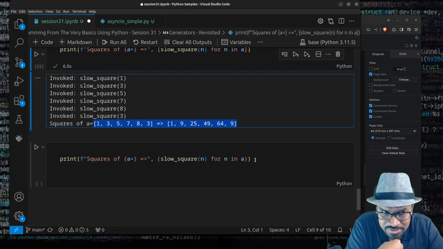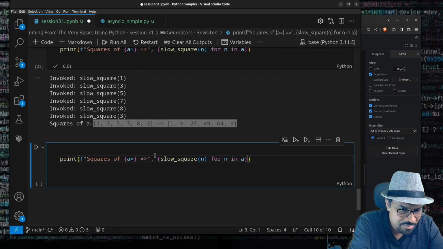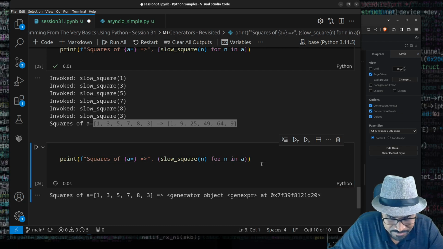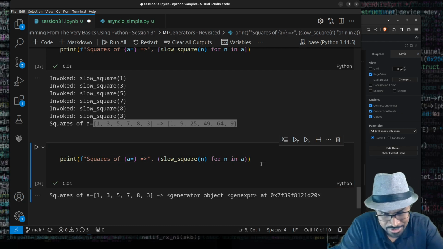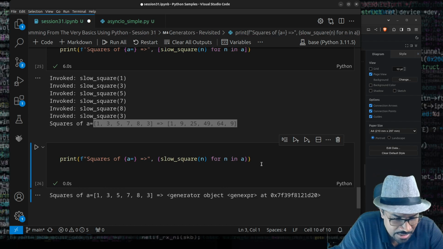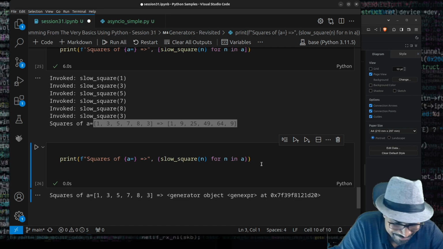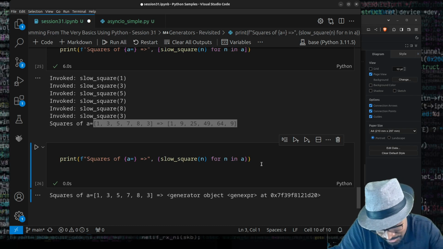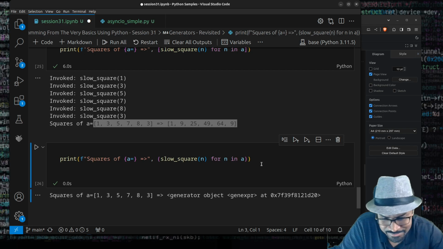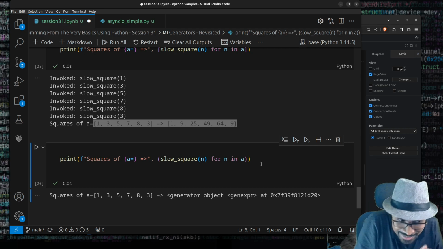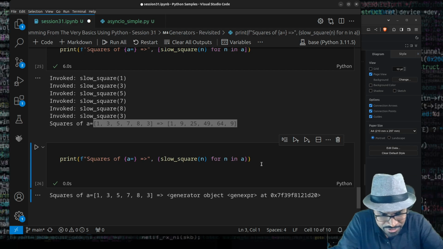But when I run it with generator comprehension, just observe, I'm using parentheses here. Just observe whether slow square is ever called. It's not. It just returns the generator object. It's like a lazy worker or a servant. I tell the worker, do this work. The worker says, yeah, done. But when I ask the worker, okay, show me the result, that's where he's going to do the job. Have you finished these tasks?